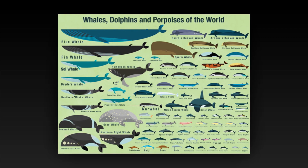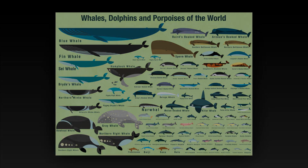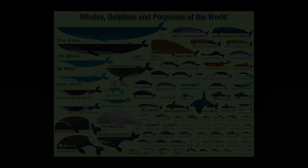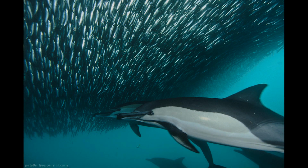Dolphins are carnivores, and they consume a variety of prey including fish, squid, and crustaceans. Dolphins mostly use echolocation to hunt. I will go over that a little bit more in detail later, but just to sum it up, echolocation is a built-in sonar that bounces sound waves off of prey and reveals information like the location, size, and shape of that prey. An echolocating bottlenose dolphin can make up to 1,000 clicking noises per second, and what they do is use echolocation to find prey and often hunt together by surrounding a school of fish, trapping them, and taking turns swimming through the school and catching the fish.